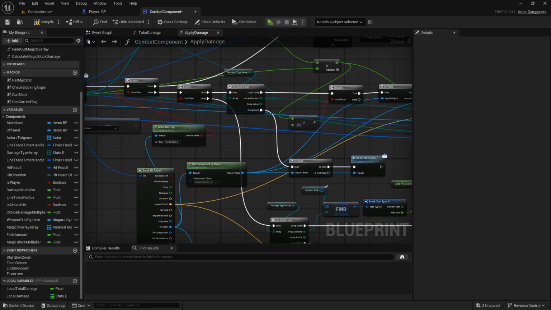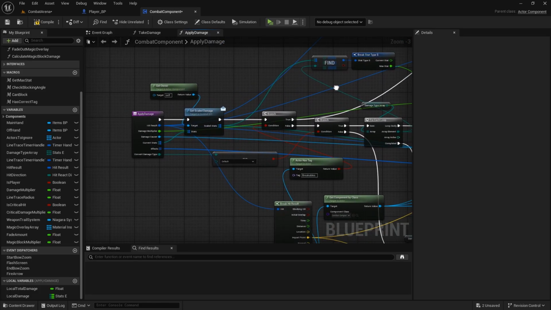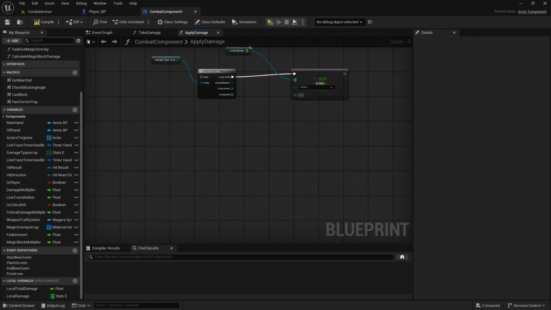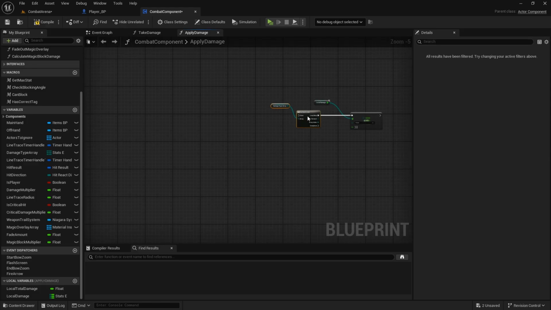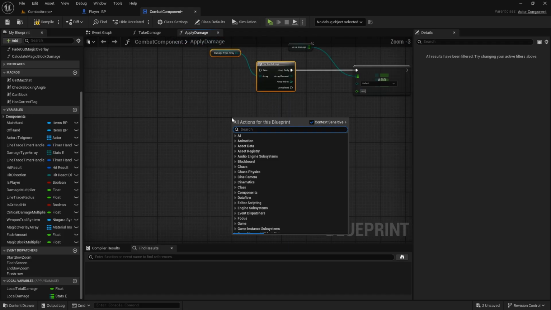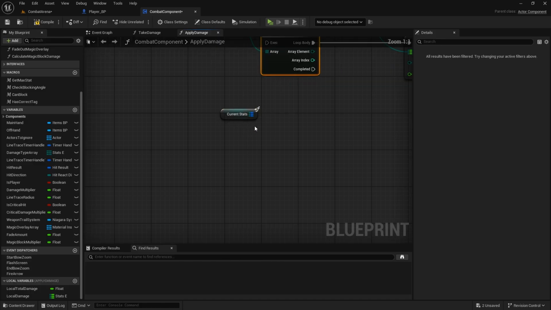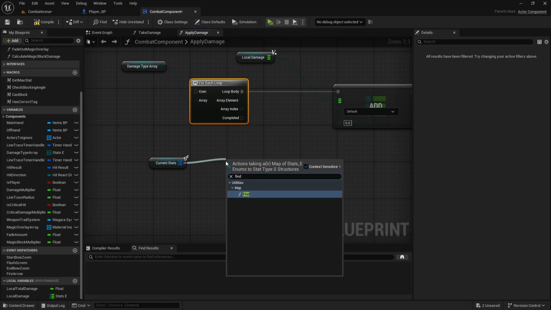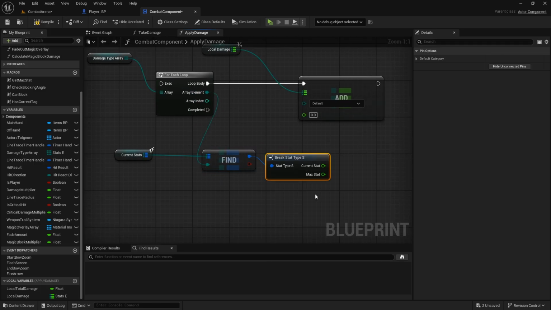Then we're going to get it and add to it. We do have a stats component somewhere that we're getting the damage from, or we're getting it from current stats. We can get current stats as a variable because we have it as an input. We find this array element, which is the type of damage, break it open, and add the max stat because that's where it's saved.